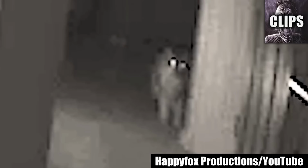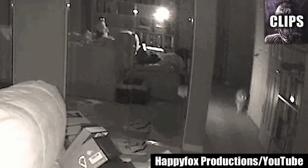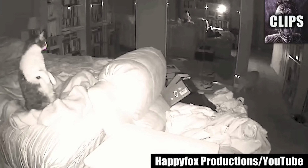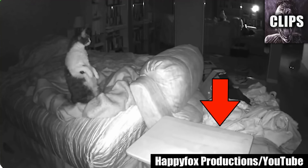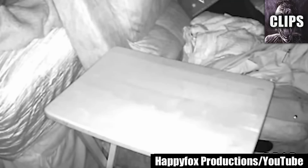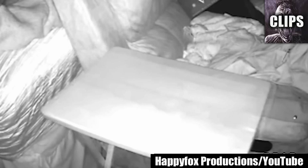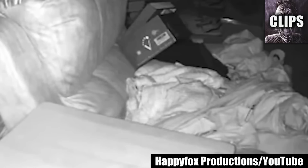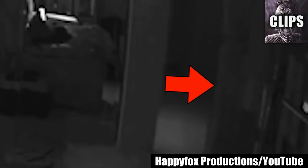As it fades from view, the second cat makes its appearance, seemingly following whatever was walking into the room. Both cats are acting confused. As the second cat fully enters the room, a TV table in front of the camera rocks, as if something brushed past it. At the same moment, a dark mist briefly appears over the chair behind it before vanishing, and then the door starts closing on its own.